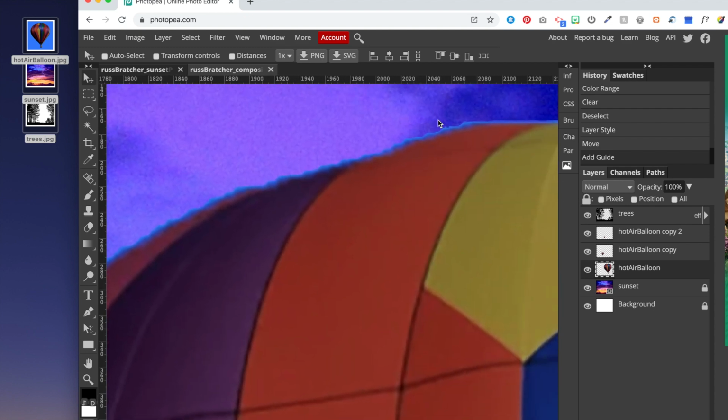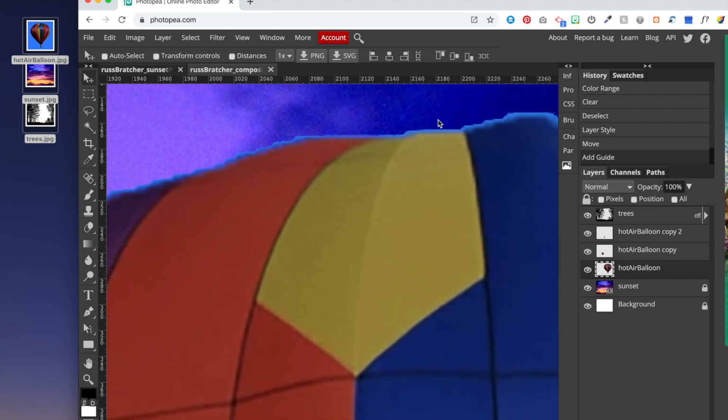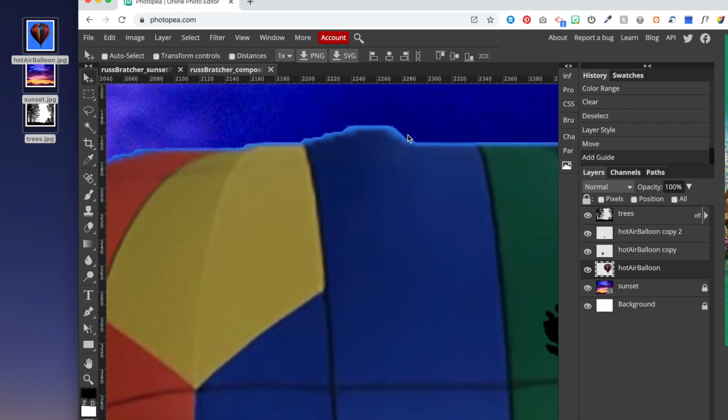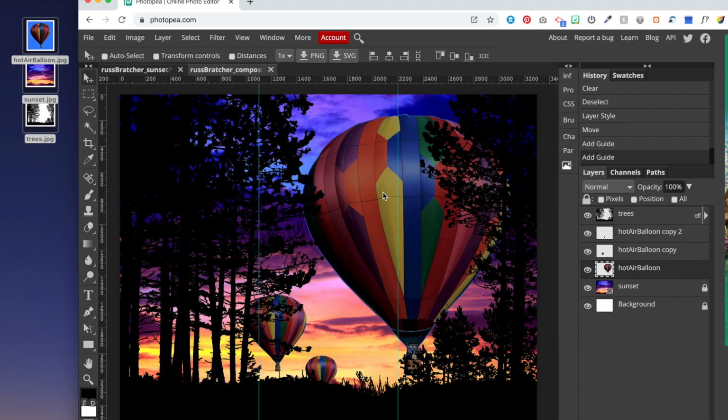So let's pull out another guide. So 2,200. Okay, if you have your ruler, so Command or Control R, that should turn on your ruler. It's coming on right here. So Command or Control R, the letter R. We want to pull out a vertical guide, so I'm going to click inside of the ruler, and then it's going to pull it out and put it at 2,200. Okay, so Command or Control 0. There I've got my division of thirds going across.